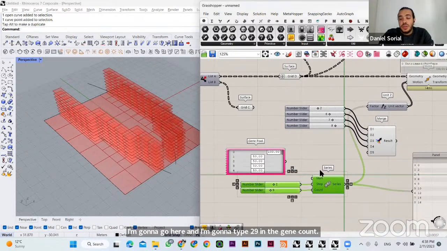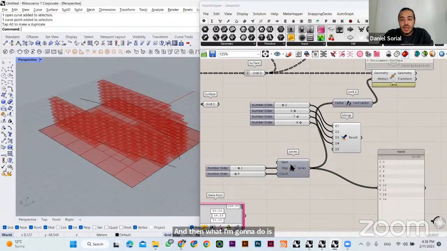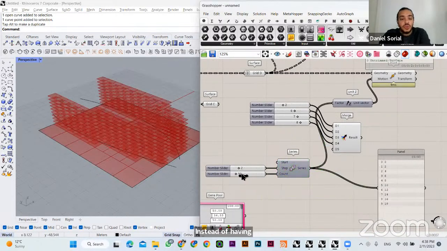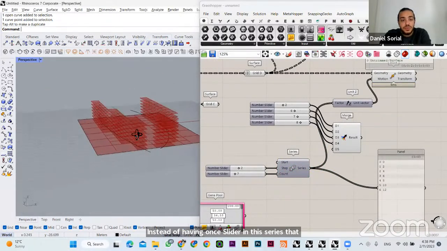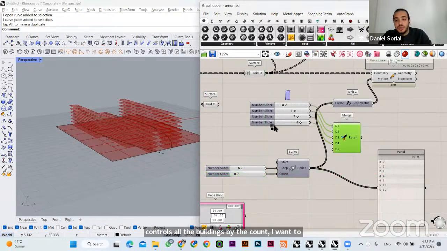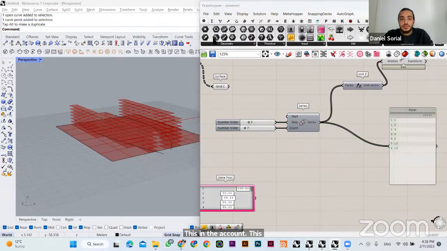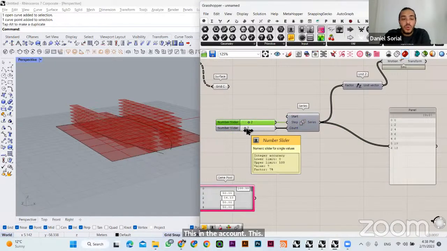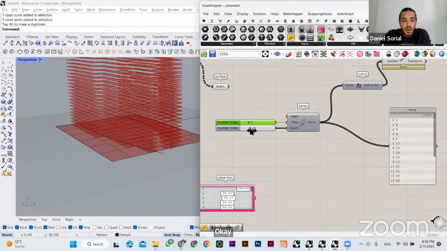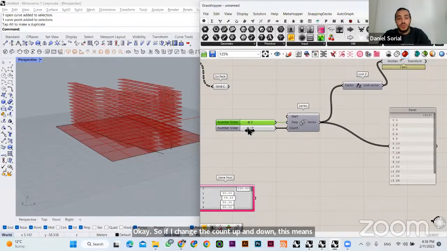And then, instead of having one slider in this series that controls all the buildings by the count, I want to generate different sliders in the count. I'm going to delete this. Okay, so if I change the count up and down, this means that all of the buildings are moving with the floors up and down.